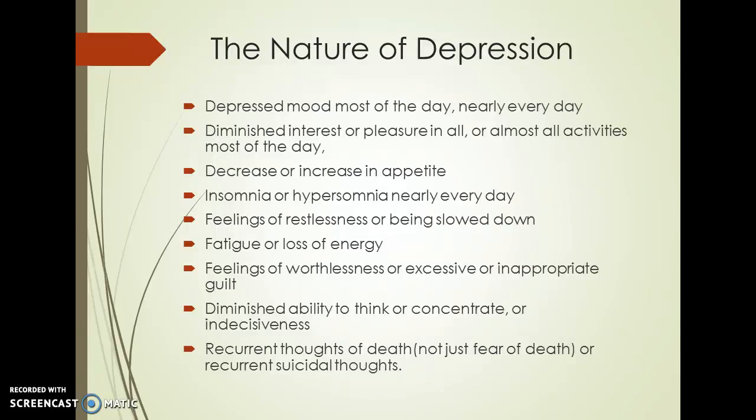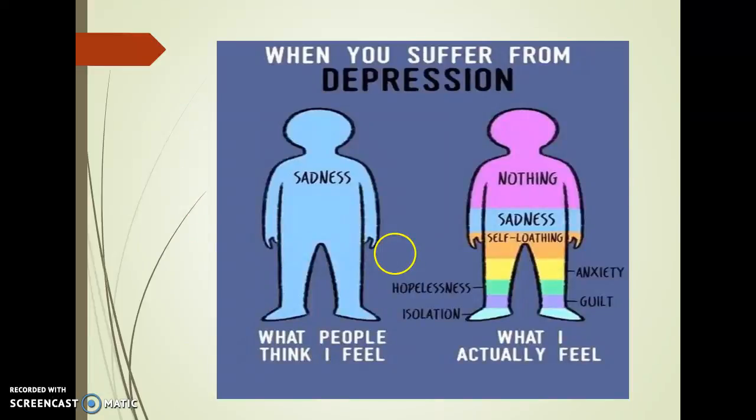When we look at appetite and sleep, we're really looking at changes in our appetite and sleep. So some people will be really hungry, want to eat all the time, or some people will lose their appetite. Same way with sleep. Some people will not be able to sleep. They'll have insomnia, or they'll want to sleep all the time. So the key here is we're looking for a change from the regular routine. Okay.